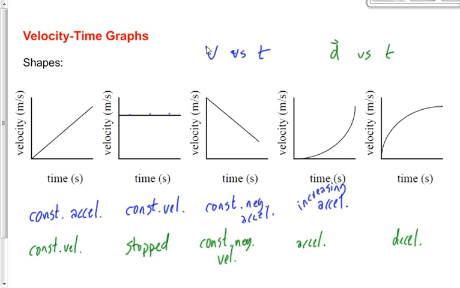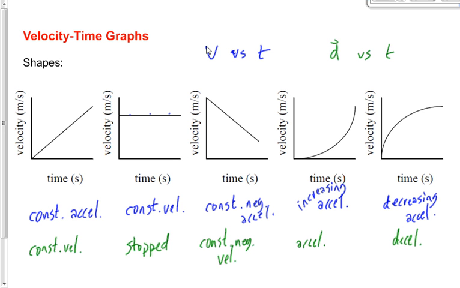Okay. So you're increasing velocity still? So you're not slowing down, you're speeding up. Yeah. So this was increasing acceleration. This is decreasing acceleration. You're still going, hey, look, you're still increasing velocity.